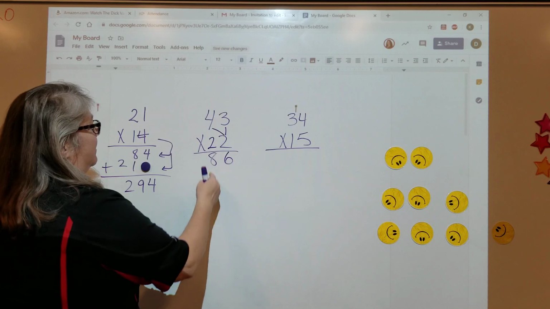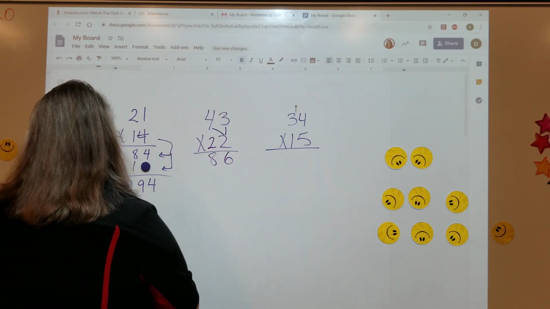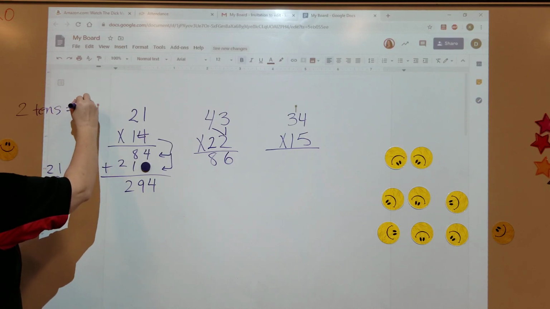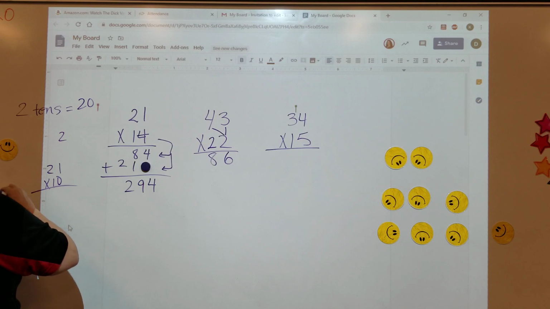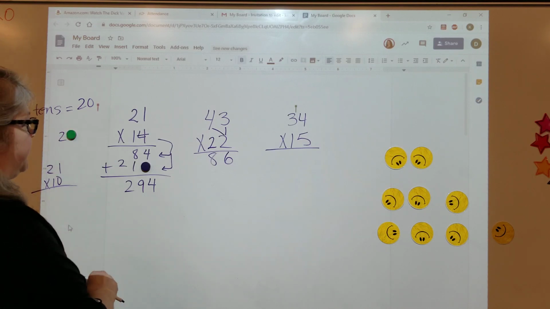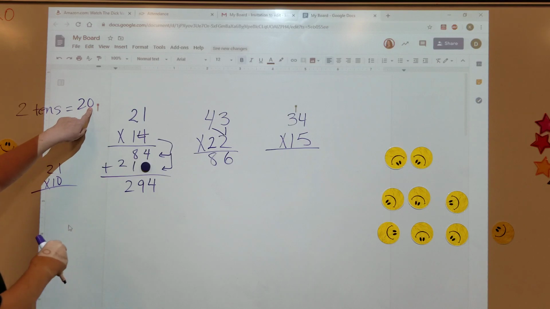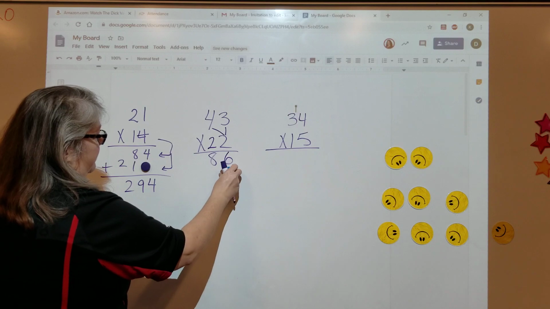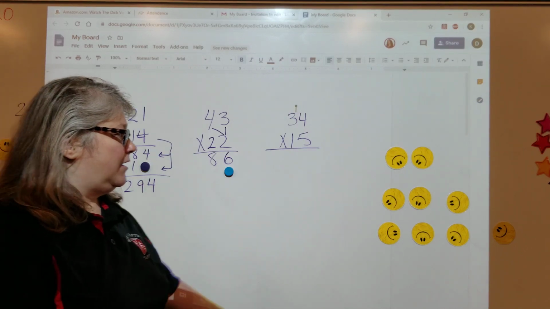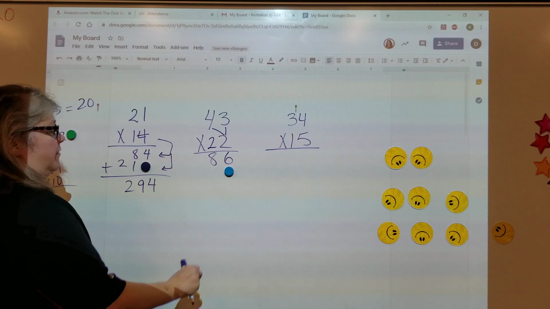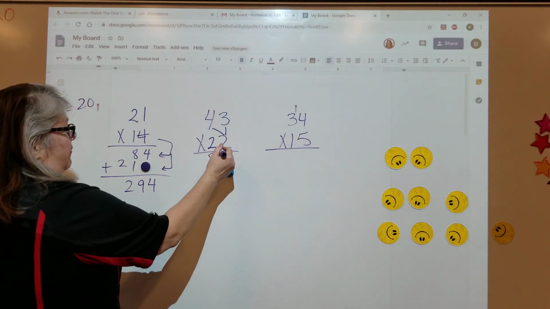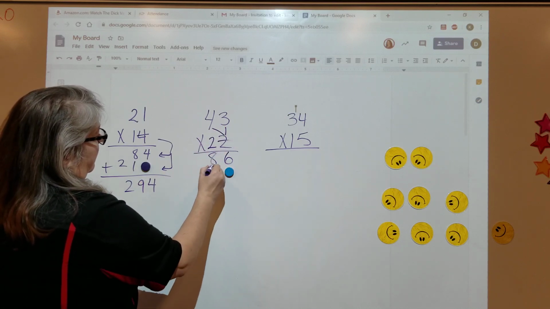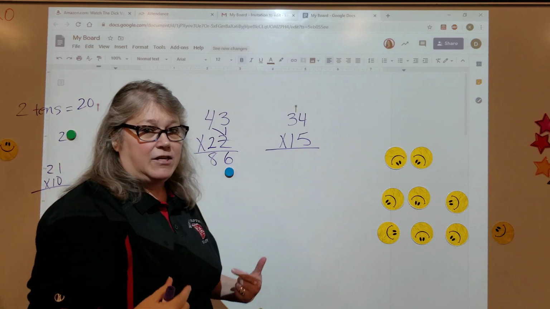Now we're going to multiply the tens place, which is 2 tens, and 2 tens is the same as 20. So here's what we're going to do. We're going to take what would be that 0 for the 20 because we've already multiplied the ones place, and we're going to put that 0 there, or a mini donut. I could use my big one, but I'm using the smaller one so it fits. We've already done this, so I'm going to cross it out. Now we're saying 2, and look, it's the same digit, so it's going to be 86 again, but let's just go ahead and multiply in case you made a mistake the first time.